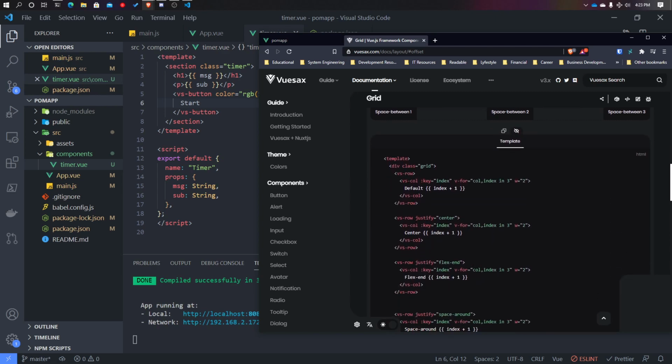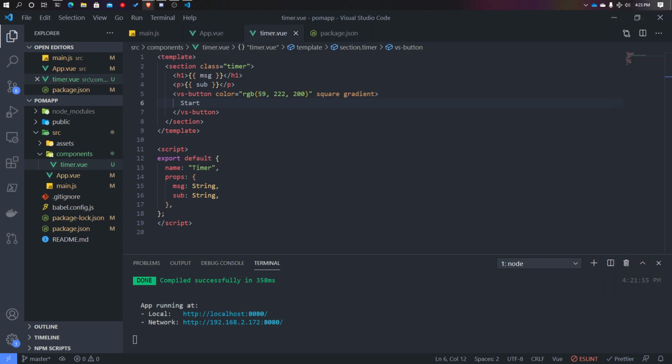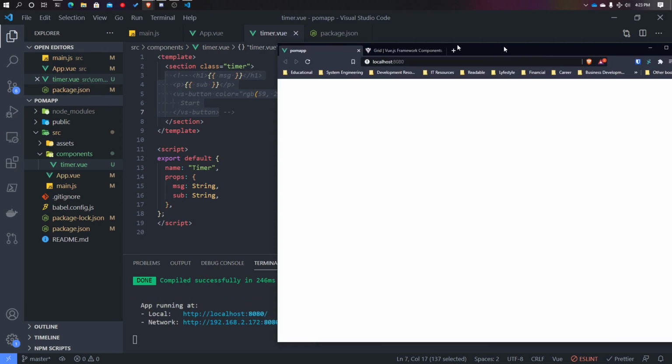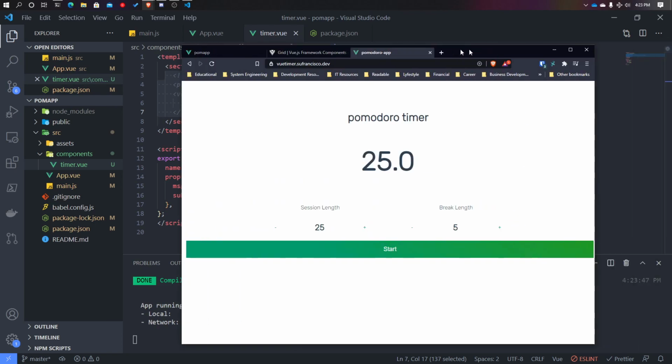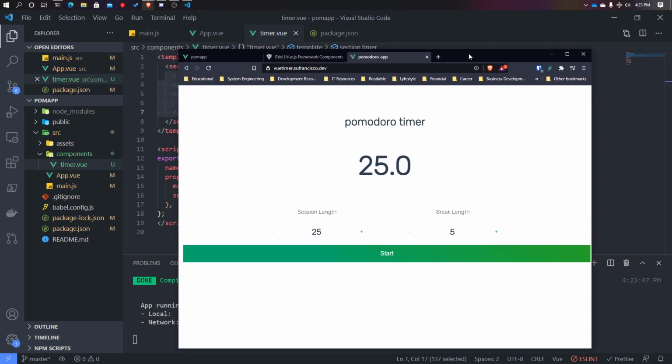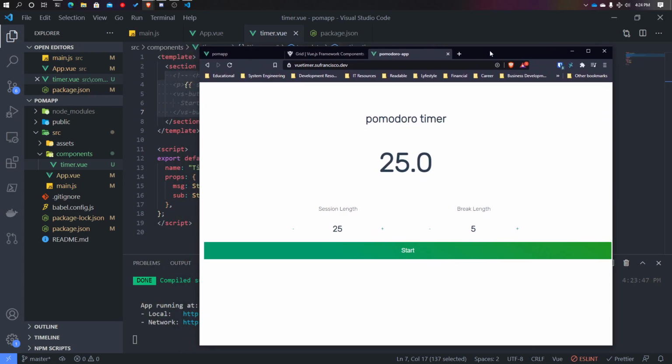So I'll show you guys what it is. We do vs-row and vs-col. It is shown right here. So essentially what we're going to do is reshape this whole thing, and I'm going to go ahead and comment this out because we don't really need it right now. I'll save it, and if I look back, we have a blank slate. All right, so if I go to my Vue Pomodoro timer, this is something that you can use whenever you're developing your own application. If you need to look somewhere else for inspiration, you just break it down.